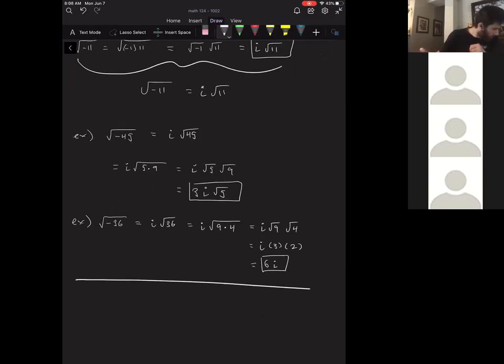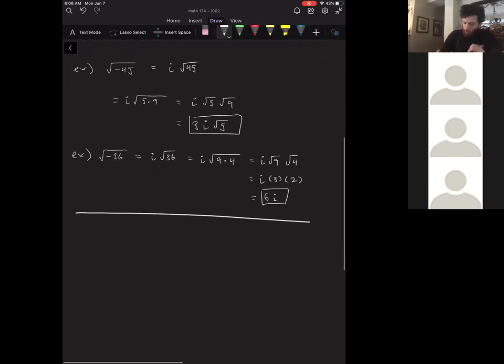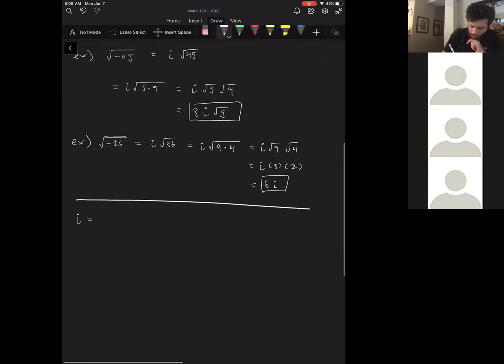Okay, how about this next bit. So we said that i was just the square root of -1. We know that if we square a square root, the square root sign just goes away. So this leads us to believe that if we square i, well, this is just going to be the square root of -1, we square that guy. Leaving the left-hand side as i squared, we can't really simplify that too much, but if we square the square root of -1, the square root sign just goes away.